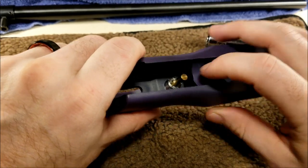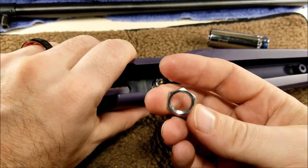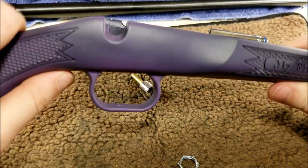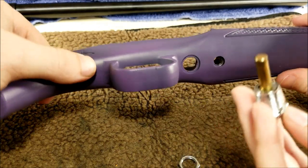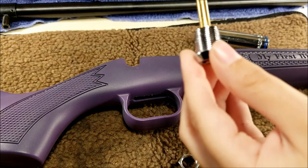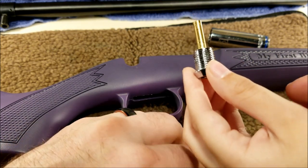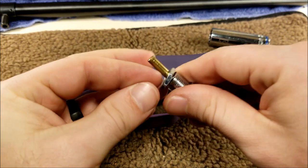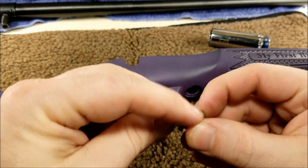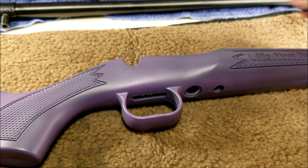Okay. Now, we've removed our washer here, or that's not really a washer, it's a nut. We've removed our nut, and we're just going to pop this right out. Pop! There it goes. And here it is. Okay, go ahead and hold it up for us, zoomed in. There you go. Yep. That's the whole thing. Now, I don't want to lose this piece, so I'm going to put this on here, just in case I ever want to put it back. Okay, and we'll just put that off to the side. Yep. I like to put things off to the side.